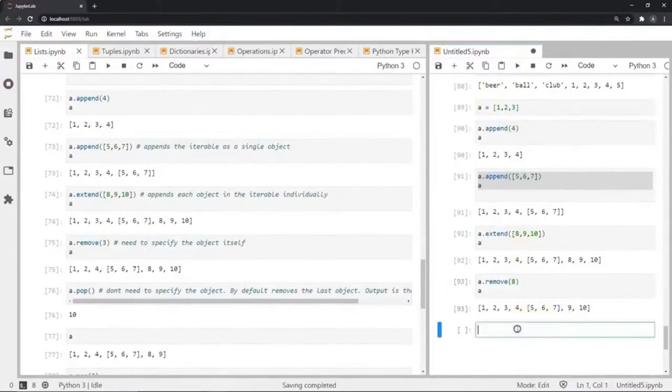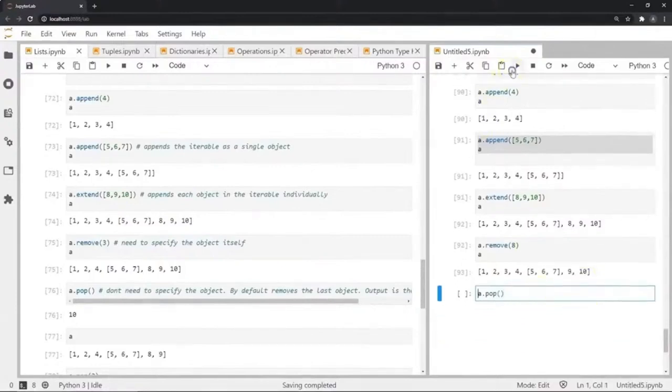Another function similar to remove is the pop function. Now the pop function by default will remove the rightmost value from the list. But unlike remove, the pop function actually outputs a value and that value is what we have popped out of the list. So by default, it will pop out the rightmost element of a list, and in this case, that element is 10. So it should give me 10.